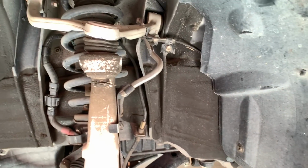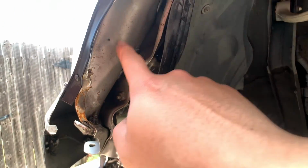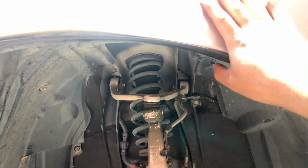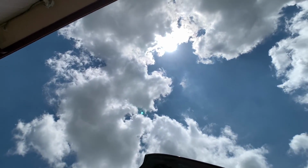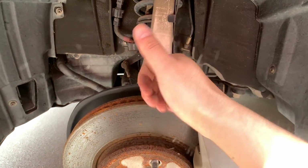Driver's side. So far I can't tell if there's any damage on the arms or suspension. I can tell that this part is bent. It looks like it's part of the fender. But next thing I'm going to do is take out the fender liner, the fender, and of course the headlight. And I am directly under the sun and it's super hot, so let's keep on going.